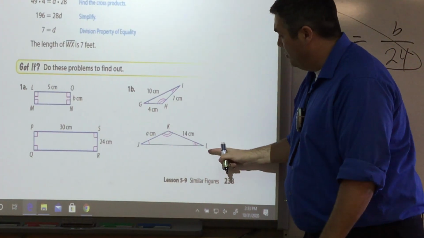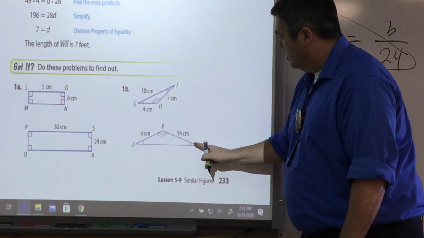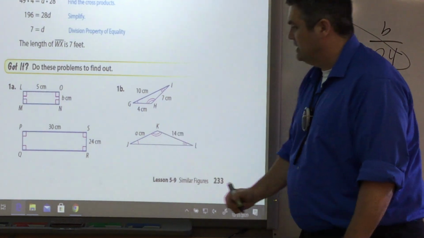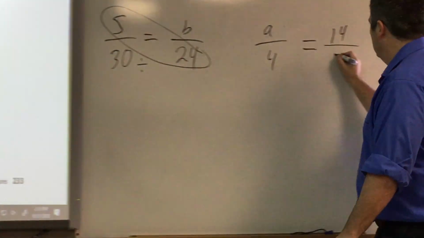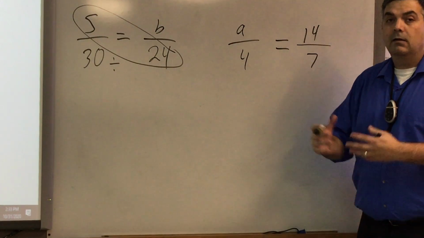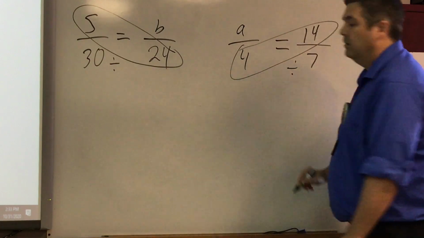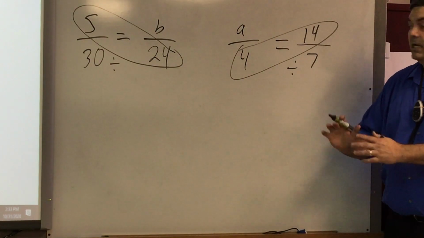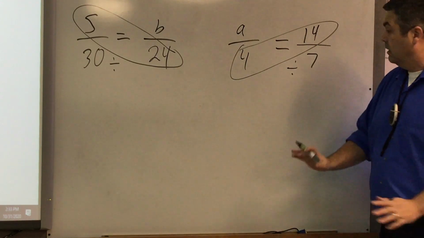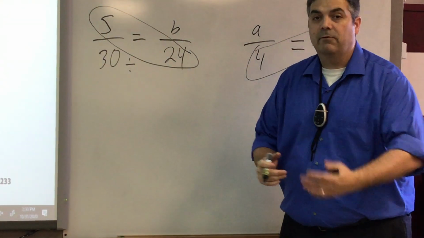Now I'm looking for this other line that is similar to this one. Corresponding angles, there and there, there and there. That has to be 7. So now my 7 goes over here, and then I'm set up in my proportion. Cross multiply, divide. And I'm set and I can go from there. That gives me A. That's all there is to solving these missing pieces on similar figures.